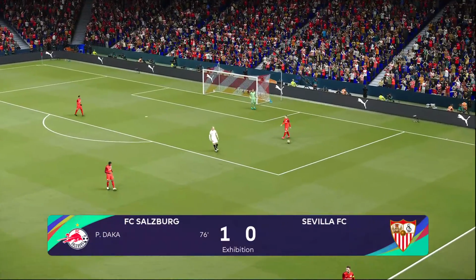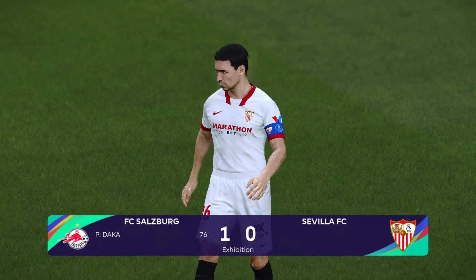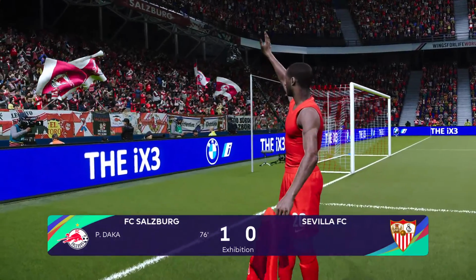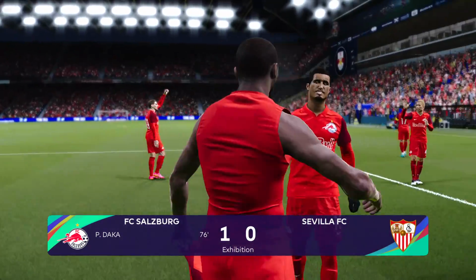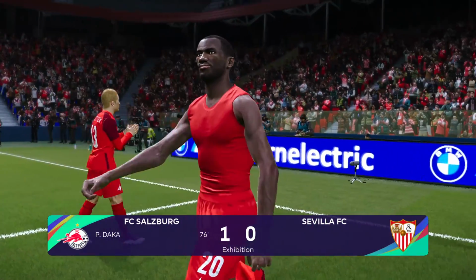That's it for this one. Nearly a very dramatic end, but Salzburg hang on. Hatzendaka's chip is the match winner. Here's a look at Hatzendaka. He's the man of the match. The goal scorer, a 1-0 victory for Salzburg. Let's take a look at our highlights.